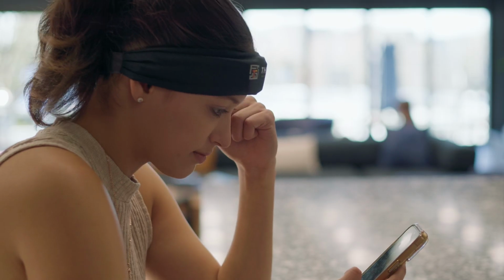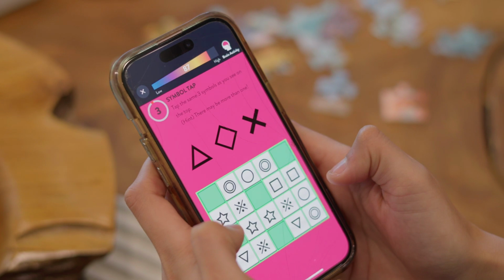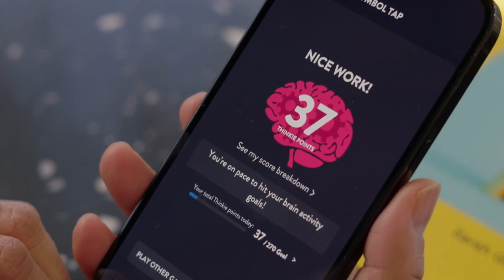The Thinkie app has adaptive difficulty built into it. This means that Thinkie adapts gameplay to the exact level of difficulty you need at that moment. As you improve your performance, the difficulty level of Thinkie games increases automatically to ensure a consistent but attainable challenge.